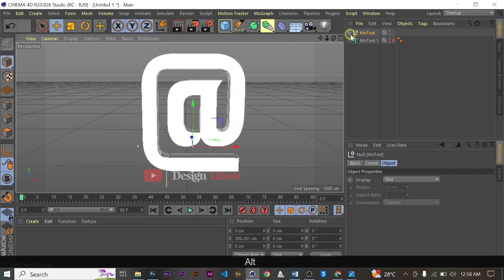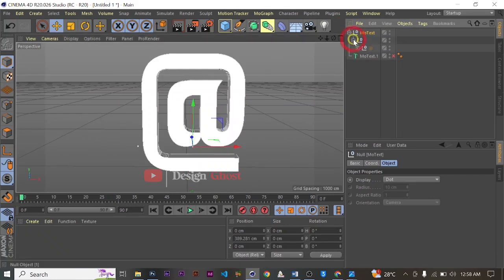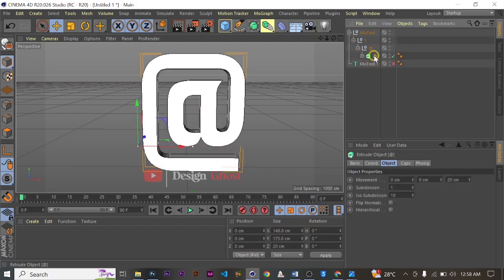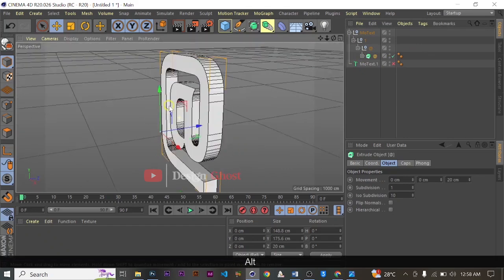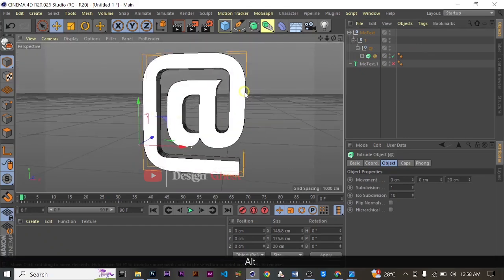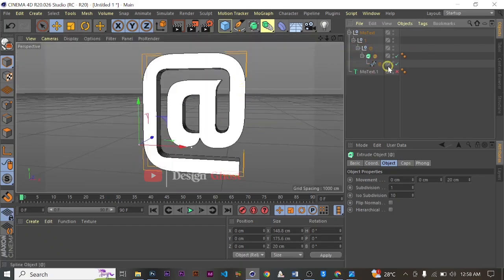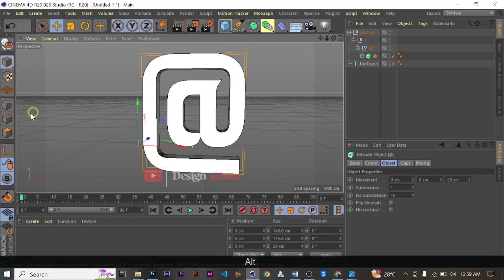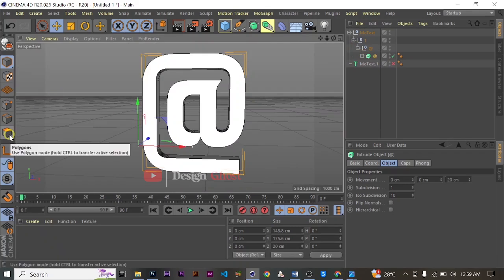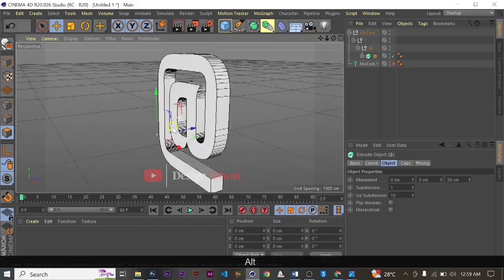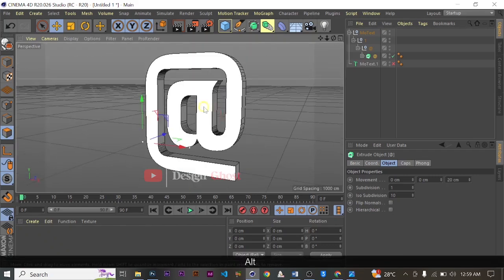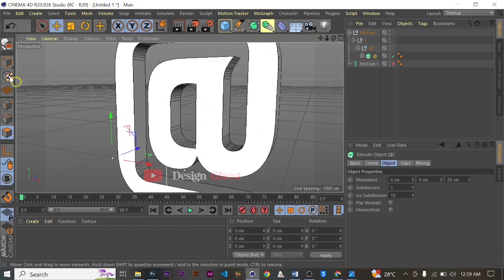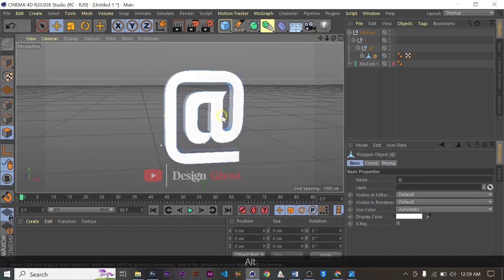Okay, so we'll go into our editable text, go into the @, and select our @. Inside our @ there is a spline, so we'll select the @, and then the surface. We want the polygon surface, so we are going to choose that aspect of our object right now, and make it editable as well.